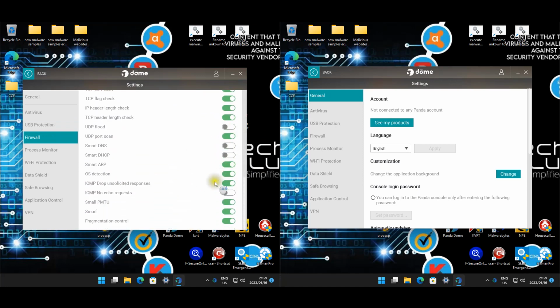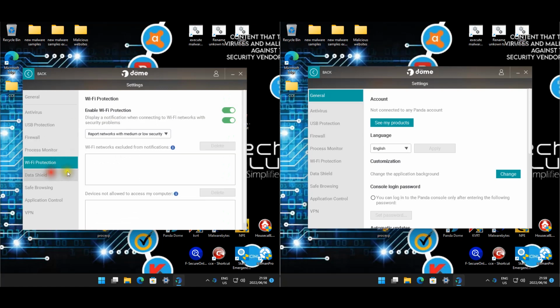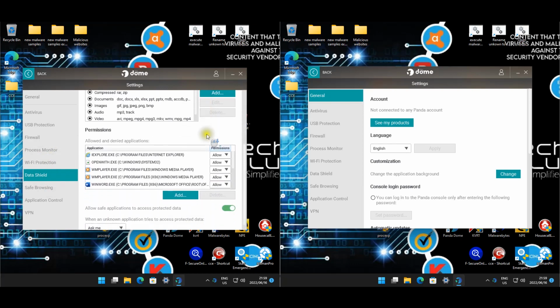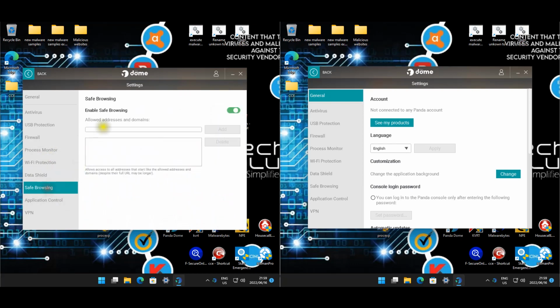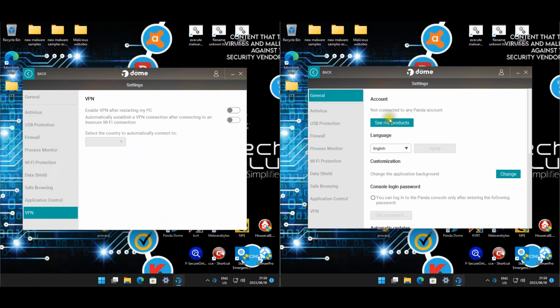And then these rules are all the default rules, so I did not change anything there. Process monitor, Wi-Fi protection, data shield is enabled, and I included downloads and pictures. Safe browsing is enabled, application and VPN.